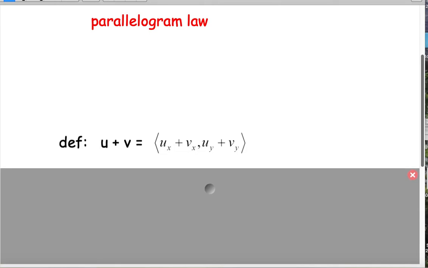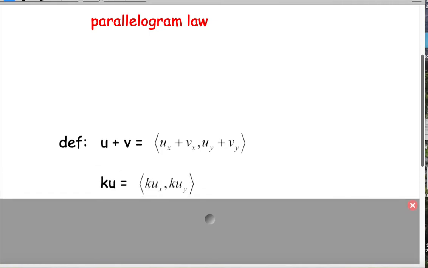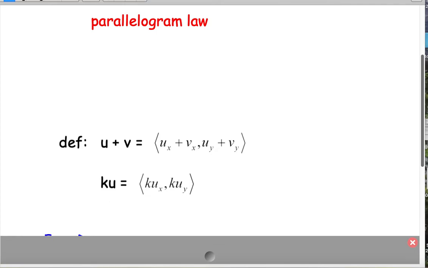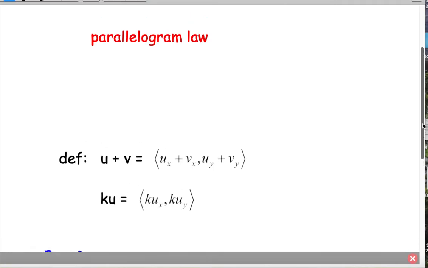Now, what if we didn't want a graph? Well, to add two vectors in component form, it's so easy. All you have to do is add the x components and add the y components. And if we're multiplying a vector times a constant, or a scalar, a number, we're basically going to distribute and multiply that number times each of the components. So that makes life a lot easier. Let's go back up and do that u plus v again.